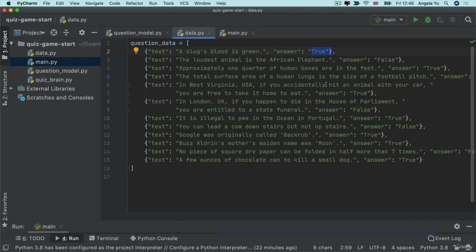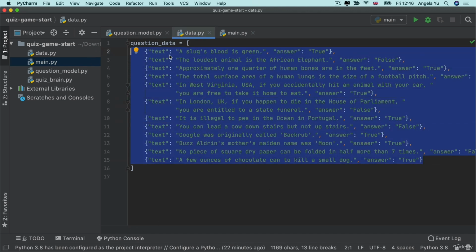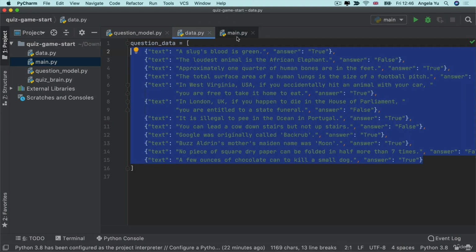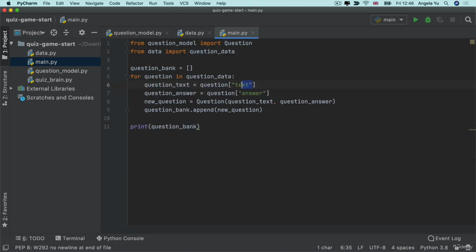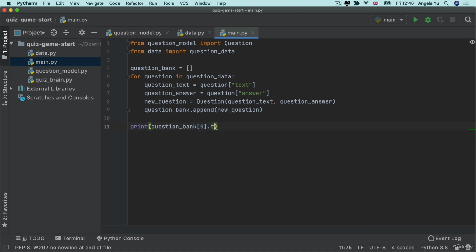Very often when you're getting data from the internet or from somewhere else, it'll likely be in a format that's very similar to this. What we're doing is converting each of these pieces of data, which have a string key, which means it's very easy to make typos if we're using this in our code everywhere, into an object which now has all of that data in a very easy and foolproof way of accessing the text and the answer.